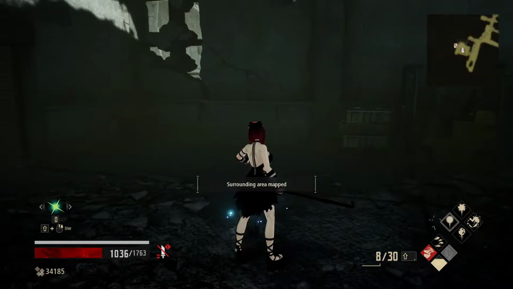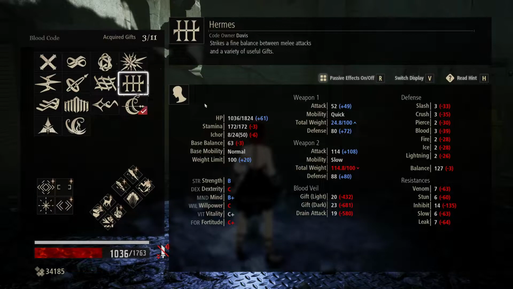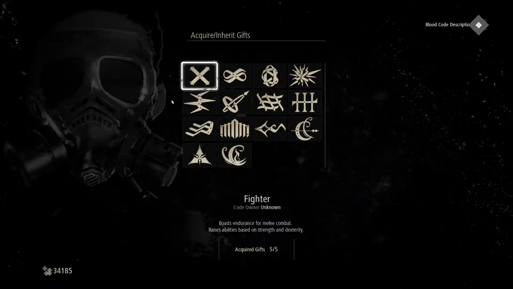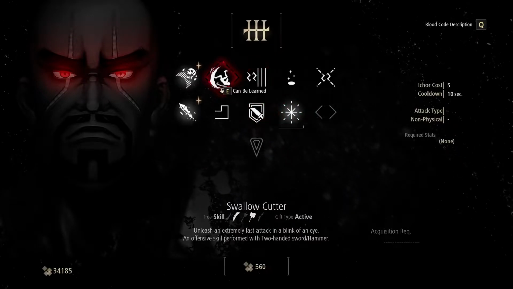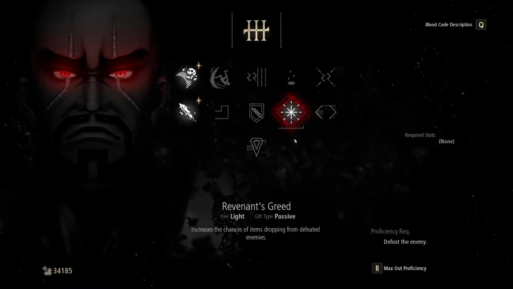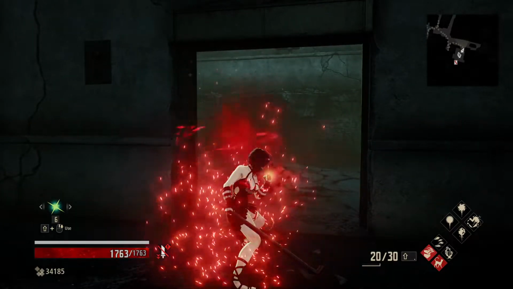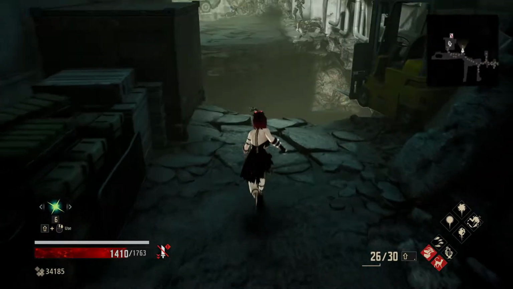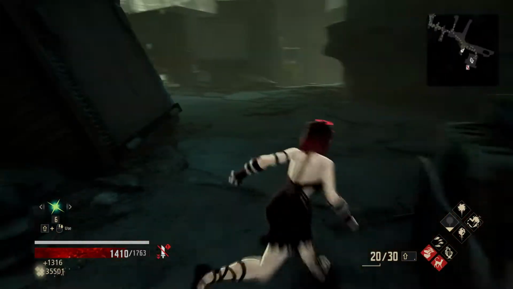Because we do need Revenant's Greed for one of the gifts here from Hermes. Later on, we'll be running some serious grind sessions. Let's see if we can actually buy it. Need 2 more. Okay. But yeah, we're definitely gonna be running Revenant's Greed when possible. Okay. Good. And it's kind of unfortunate that we don't have Cleansing Light yet, but that's kind of why we're here, right? Is that we can get through here easily enough.